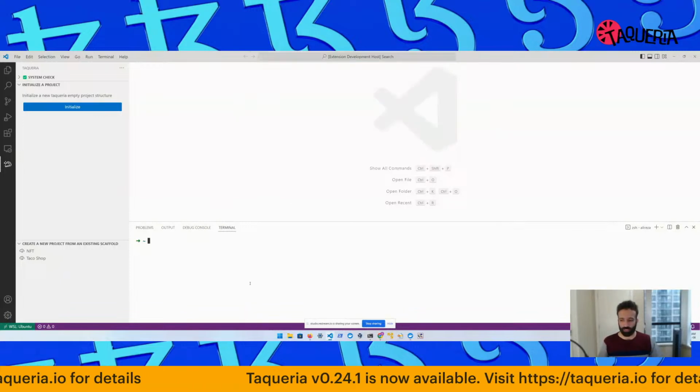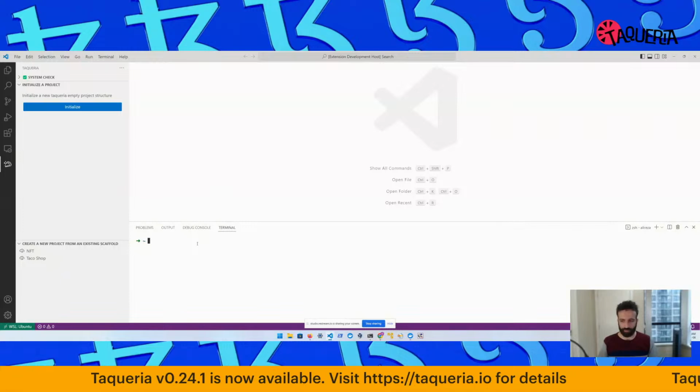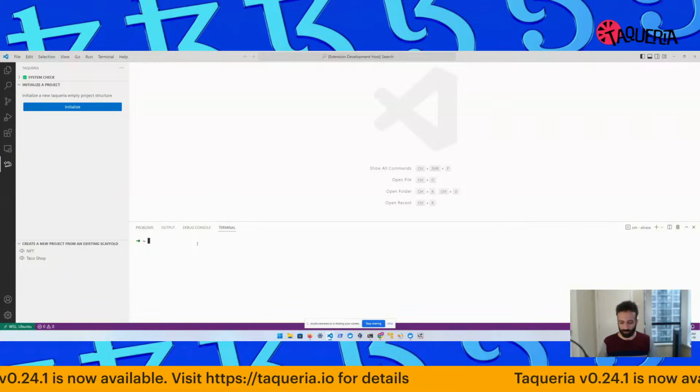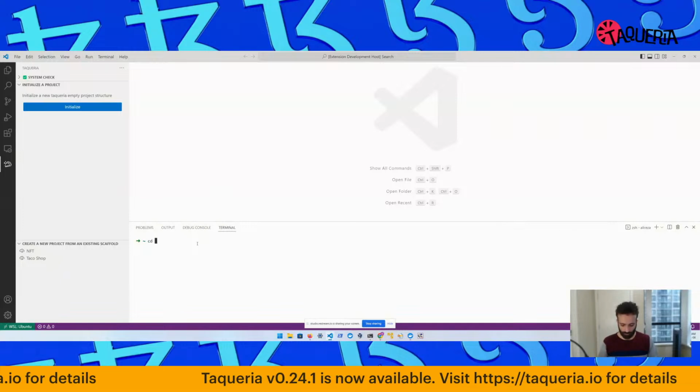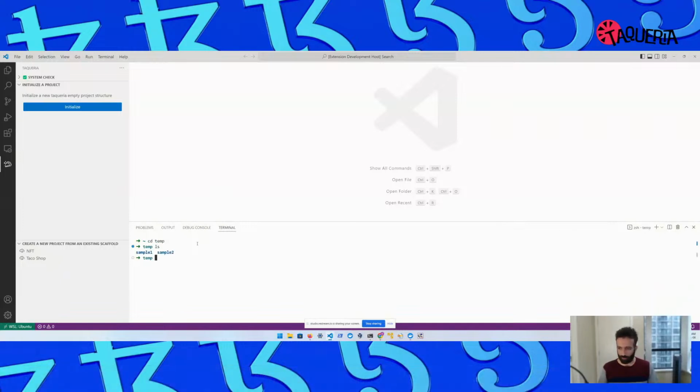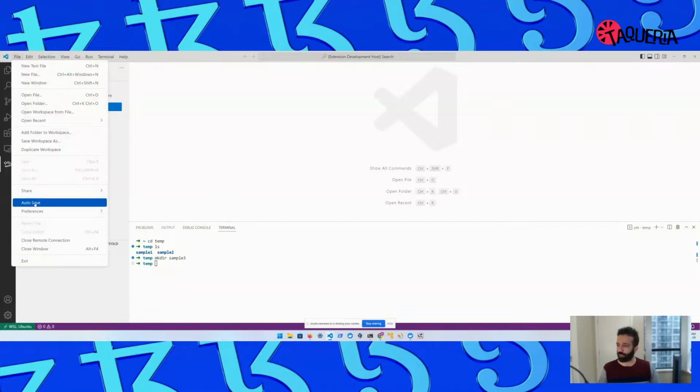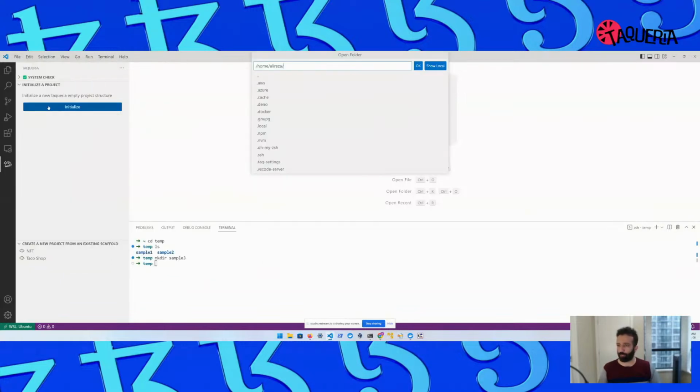So I need to create the folder first, and then I can open it in VS Code. Now that I created this folder, most of the rest of the experience is similar to what we get on other platforms. It's very interesting that we have this VS Code here, but it's actually running everything inside that Ubuntu.